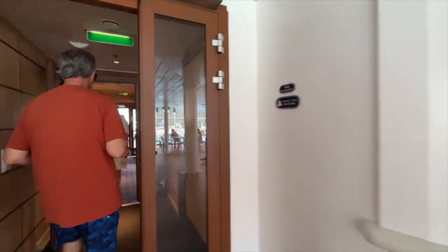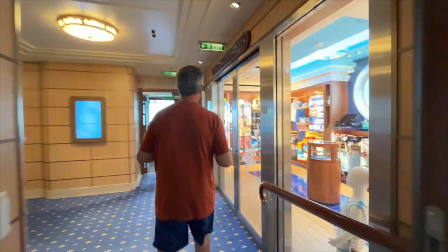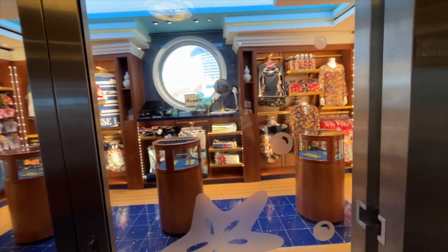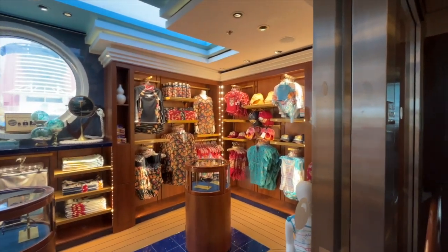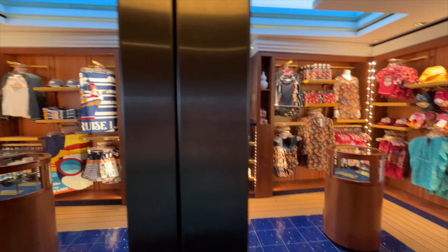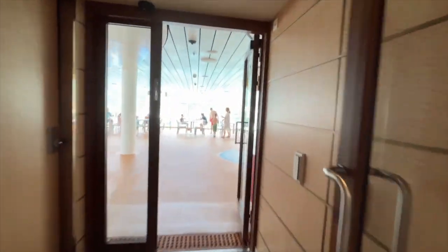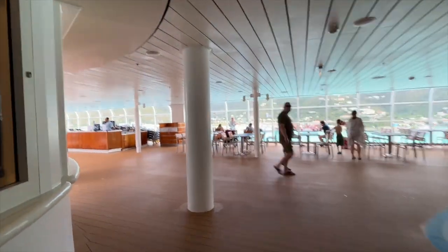There is a little poolside gift shop called Who's It's and What's It's. It's not open because they can only be open when they are at sea. Well, none of the gift shops will be open while you're in port. But this one sells sandals, hats, sunscreen, towels, swimsuits, all the kind of stuff that you would need actively by the pool. It is a smaller shop, but it's just what you need when you're by the pool and you realize the deck is really hot and you forgot your sandals or something like that.